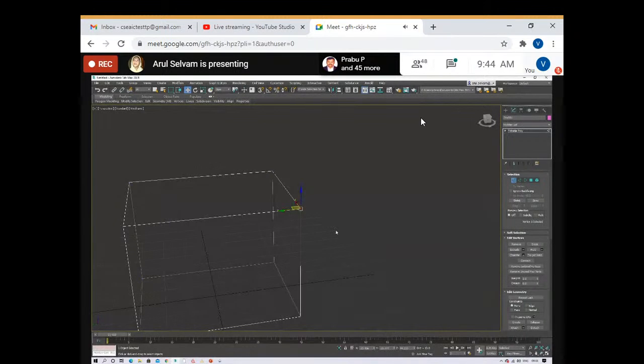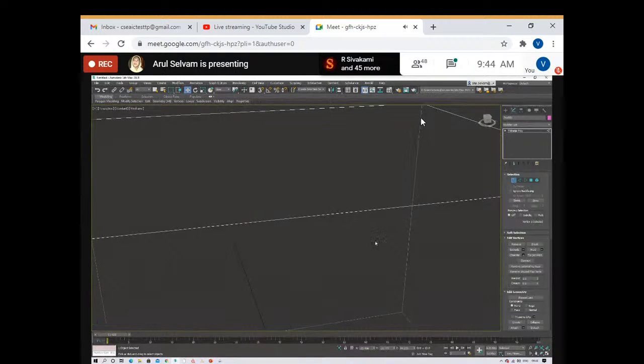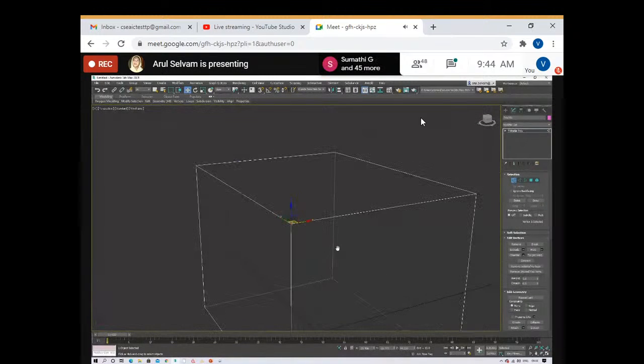What happens when I zoom in is that the 3D engine in 3ds Max takes the nearest points of the two coordinate systems and redraws this line every time I zoom. So it is more accurate compared to pixel based 2D animation software.